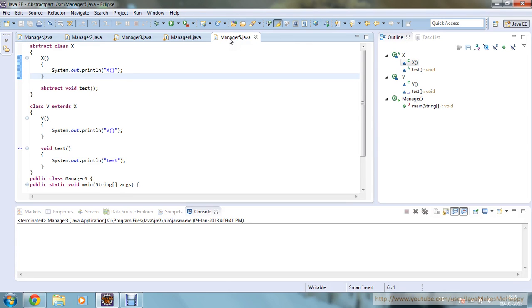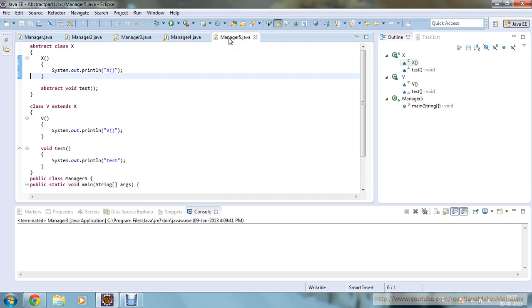If you don't keep one, the compiler will add a default no-argument constructor. So if you decide not to keep a default constructor in your abstract class, don't worry, the compiler will keep a default no-arg constructor for you. Now, even if we keep a constructor, we can't create an object of the abstract class, so the constructor will not execute directly.